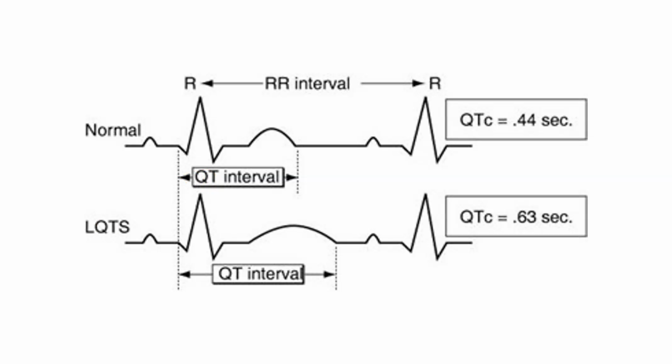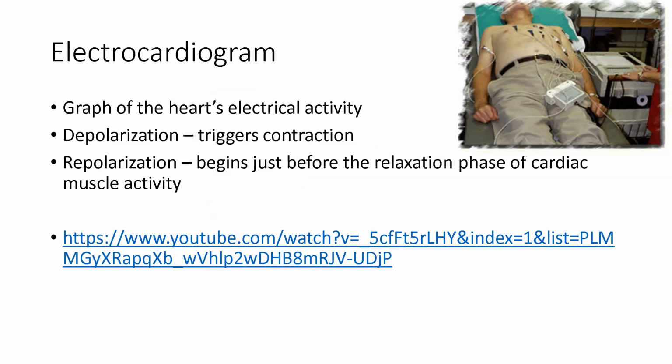But that's also something to measure on an EKG, or electrocardiogram. So here's kind of what it looks like. You lay down, they put all the electrodes on you. I've had so many of these, it's great. And they graph the heart's electrical system. Depolarization triggers contraction. Repolarization begins just before the relaxation phase of the cardiac muscle. So again, they're measuring this.